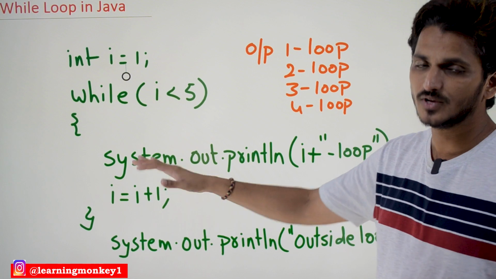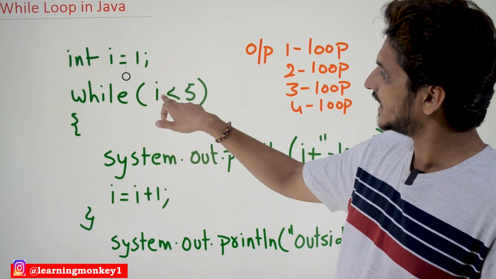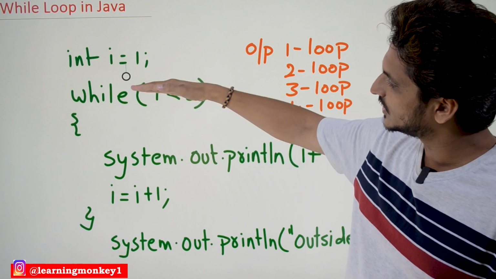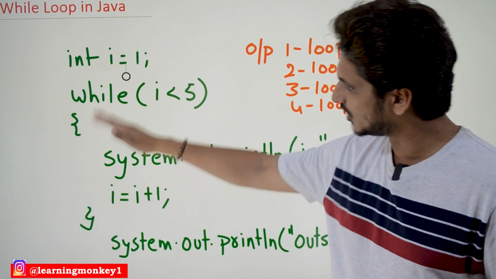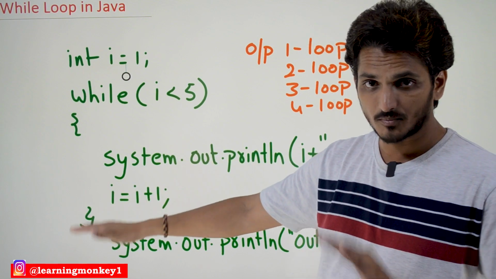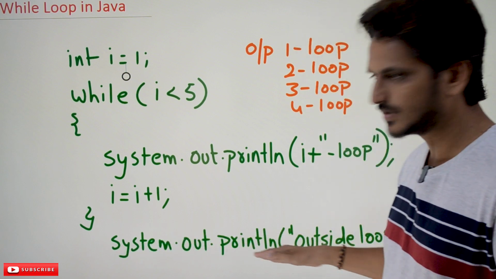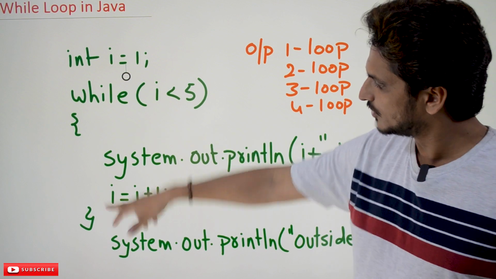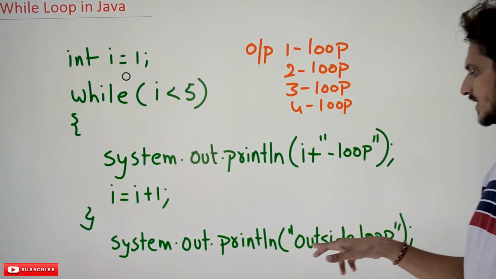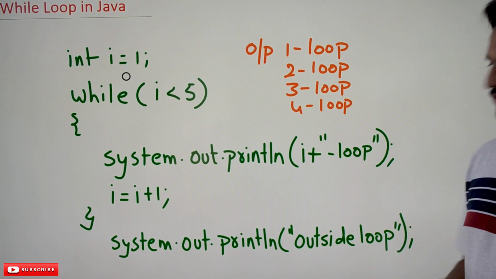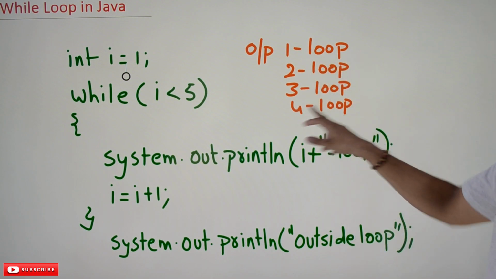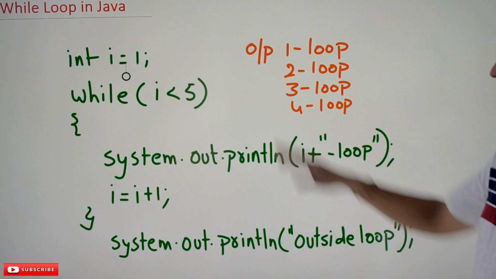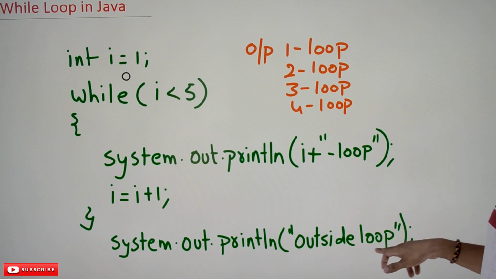This is how loop statements are going to be executed. Once the condition fails, 5 less than 5, the loop stops executing and comes out of the body. It is not going to execute the body. After the body of the loop, whatever statements are there, it keeps on executing the remaining code. So after the loop, what statement do we have? System.out.println of outside loop. After 1 loop, 2 loop, 3 loop, 4 loop, it is going to display outside loop. Here we did not mention the output.